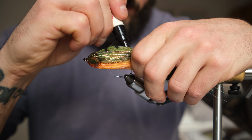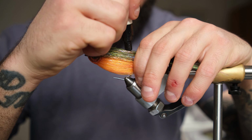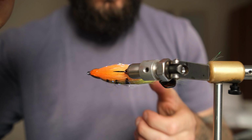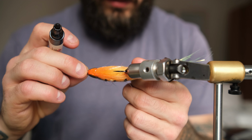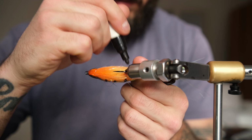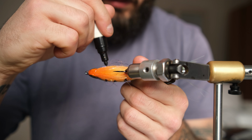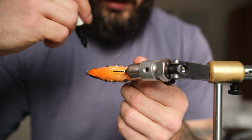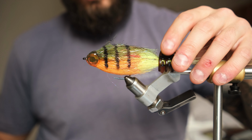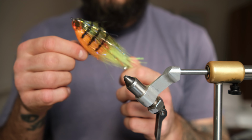Let's do three on this one. Go up to the back. Flip it around. Same thing, you can just take your thumb and your index and go back down. You just have to touch it. Little bumps. You don't need to actually paint, you know. Then let it dry. Don't touch it for a couple of minutes, you'll get that paint all over. There you go. There's a finished product.